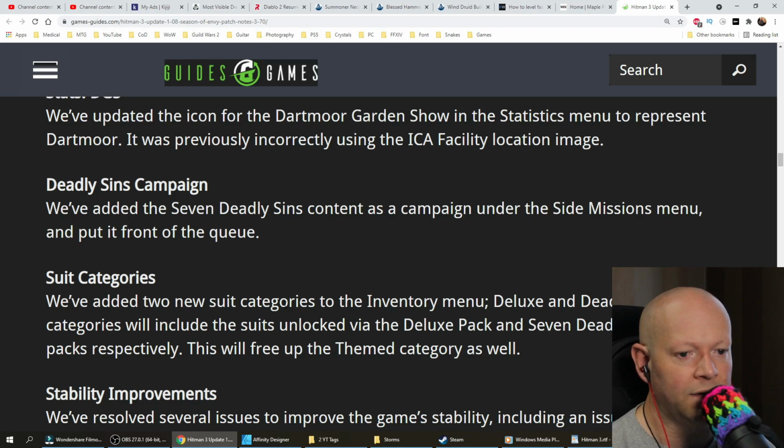Deadly Sins campaign. We've added the 7 Deadly Sins content as a campaign under the side missions menu and put it front of the queue.